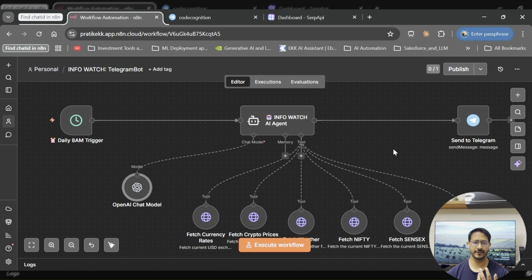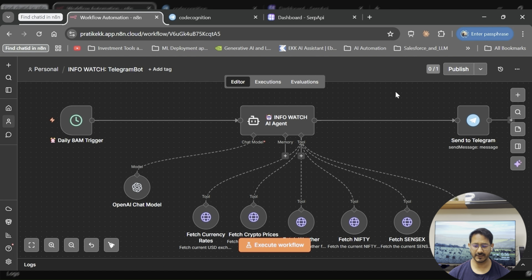So every morning at 8 a.m. we are going to get information inside Telegram. It's an entire info watch, to name it, with all the information from top news, the price of our currencies, cryptos, oil prices, and many others. And we can keep on extending this as you want to.